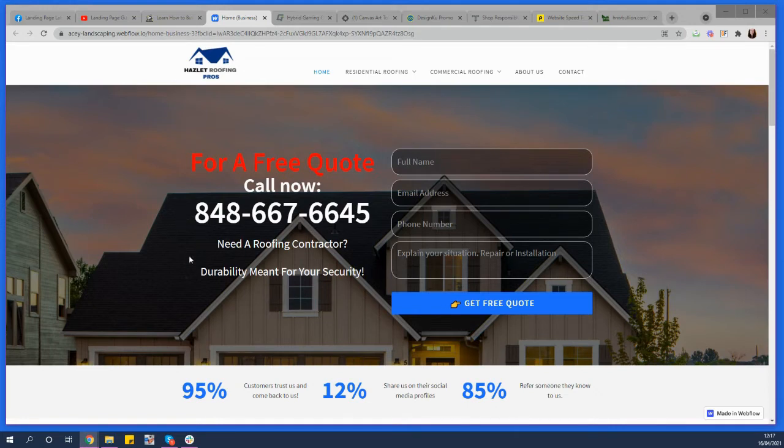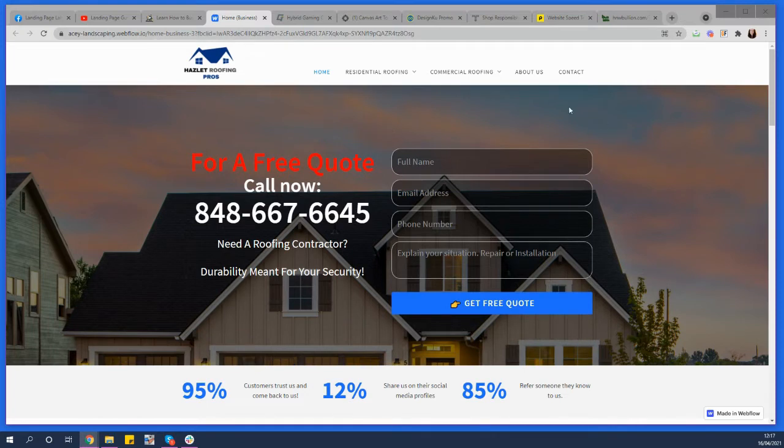What we need is 3 or 5 bullet points talking about the benefits of you as a contractor, of your roofing over anybody else's. So give us those 3 to 5 benefits. Give us a nice benefits-driven headline. Even this, durability meant for security, that's better than, for a free quote call now. We don't even know what we're quoting for at this point. So let's get some bullet points on there as well and make it very, very clear why we should actually fill this form in today. Your call to action is fantastic. I love it. It does stand out, even though you're using blue. I would make your emoji slightly bigger on here, if I was honest.